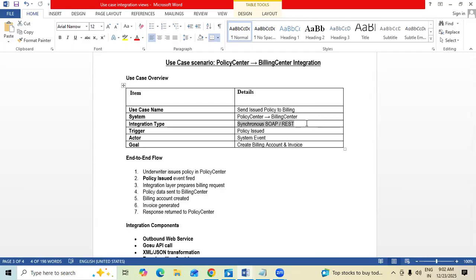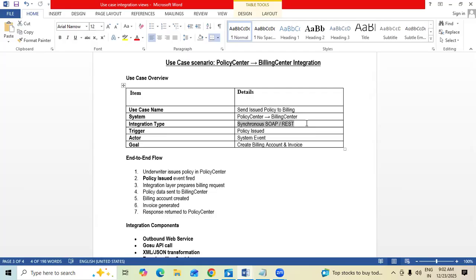Let us consider that. Normally, whatever web service we create is called a synchronous process. A message queue is called an asynchronous process, because we send a message whose result is not seen immediately. Say we send a policy document to the customer, which is an asynchronous process that cannot be seen on the screen. But this one is a synchronous process, the integration type we have taken.